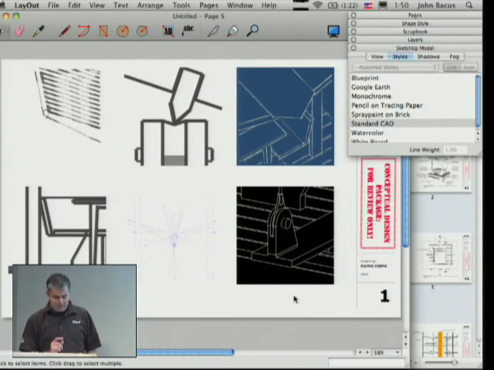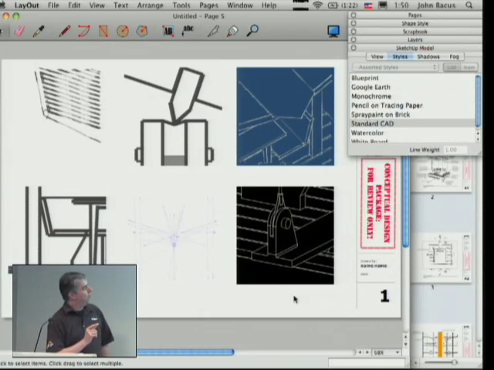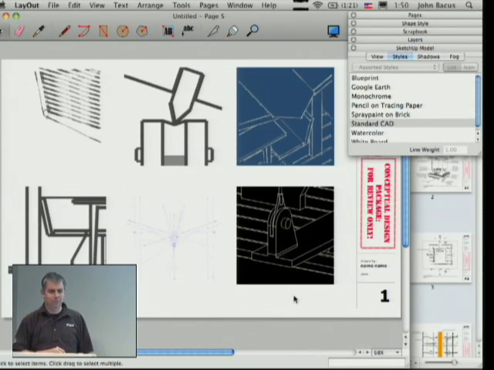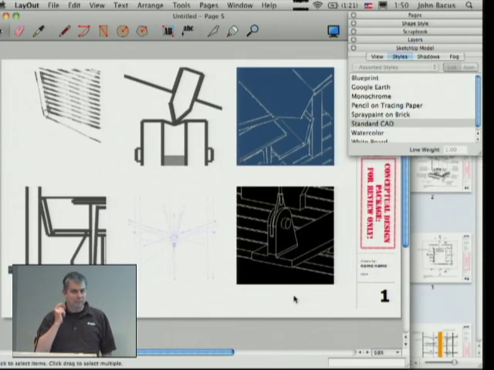Okay. There's a difference, though, when you're rendering in LayOut. And this is another thing that people stumble over all the time. Those of you who are accustomed to rendering line work in Photoshop are probably already aware of the kinds of problems, or the kinds of opportunities, that you can have with SketchUp renderings in LayOut.